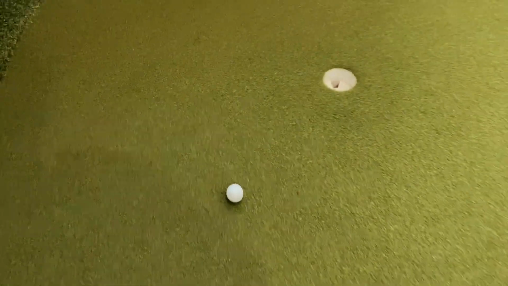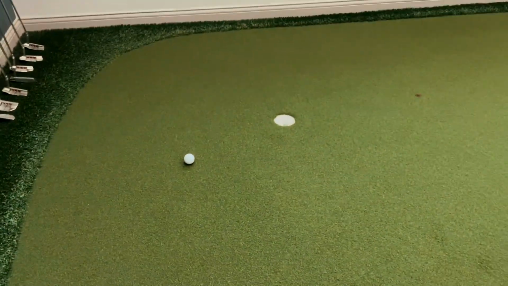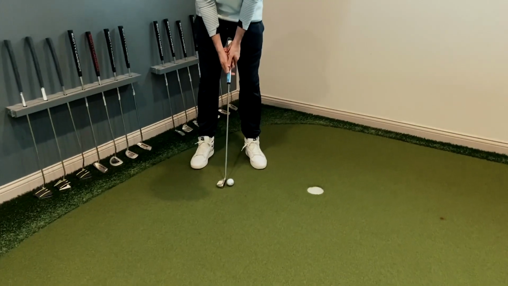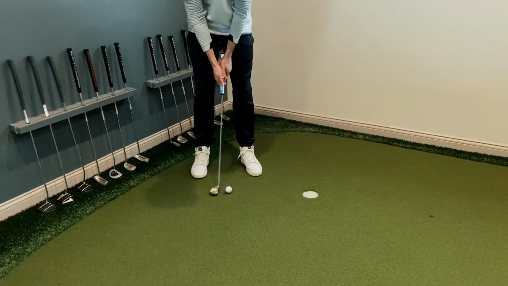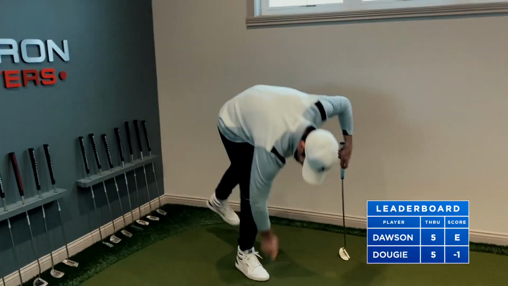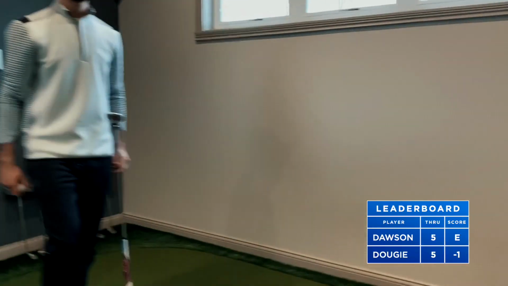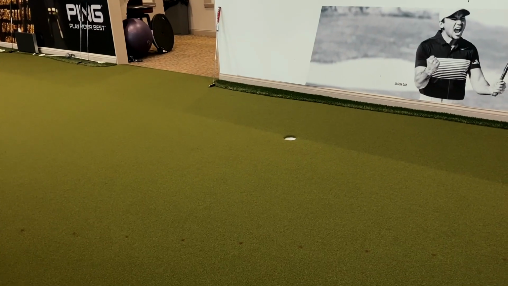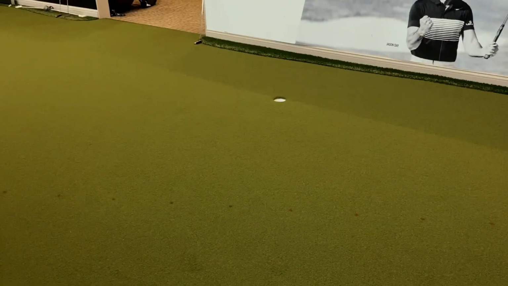What a roll by Dawson, right by the edge. That's a great touch there, inside 2 feet. Don't pay for that, Doug. It's a consistent two putt from 40 feet by Dawson, but he does trail by one now. Where's the magic putter? I gotta get the magic putter back in my hands. So conceivably, all that magic could be erased with Dawson making this putt and me two putting.